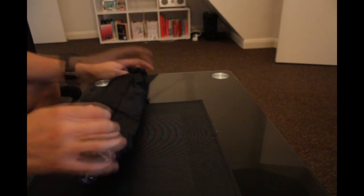Right, it comes in this nice little case, quite cheaply made as well. Can't really expect much for the money really. Yeah, let's get it out of the bag.